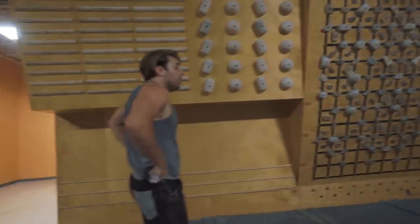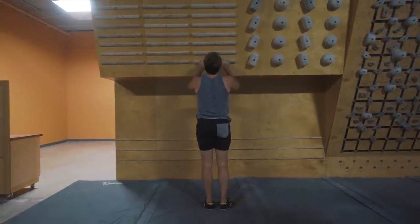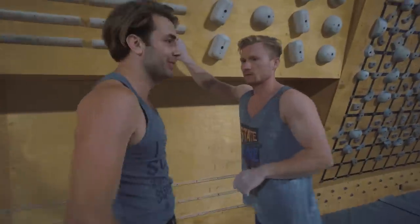The instinct tells you to hold on to the first one. Just let go of it. And what you want is... I'm just so scared of my calluses ripping to pieces. The technique is you swing in a little bit. And then as you come out, you go. You see, like this. And as I come up, and I go.